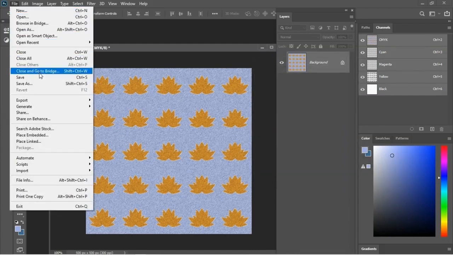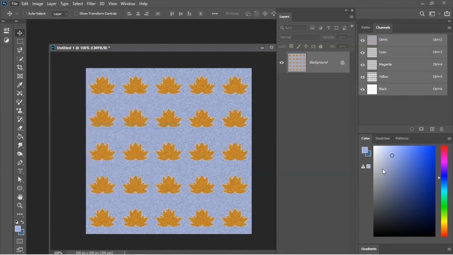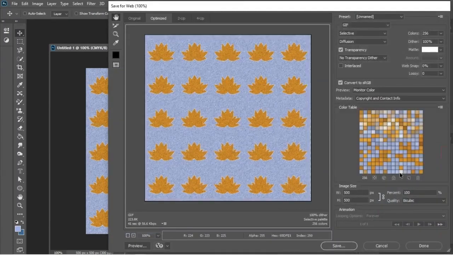I am going to file menu and click on export and select save for web option to save my file with a transparent background.